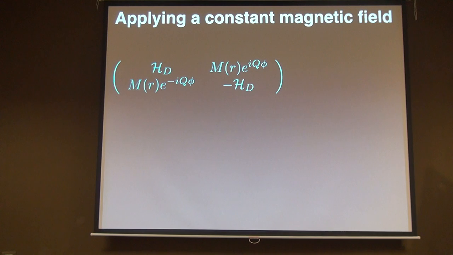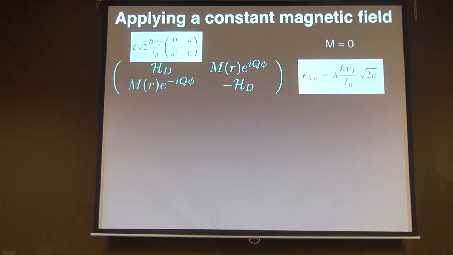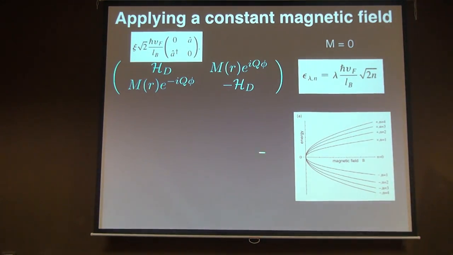So let me say another thing, because in the beginning I emphasized the importance of the magnetic field. Is there any zero mode in the presence of the magnetic field? Previously in the Dirac Hamiltonian we only had linear momentum, but in the presence of a magnetic field, the Dirac Hamiltonian becomes this form. If m is 0, this will just give you the spectrum of the Landau levels in graphene. So you have the zero energy Landau level, and the first Landau level, second Landau level. The energy follows as a function of square root of B.